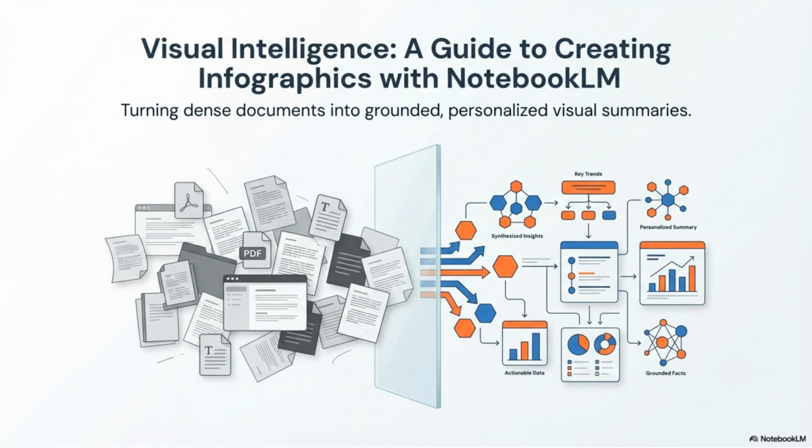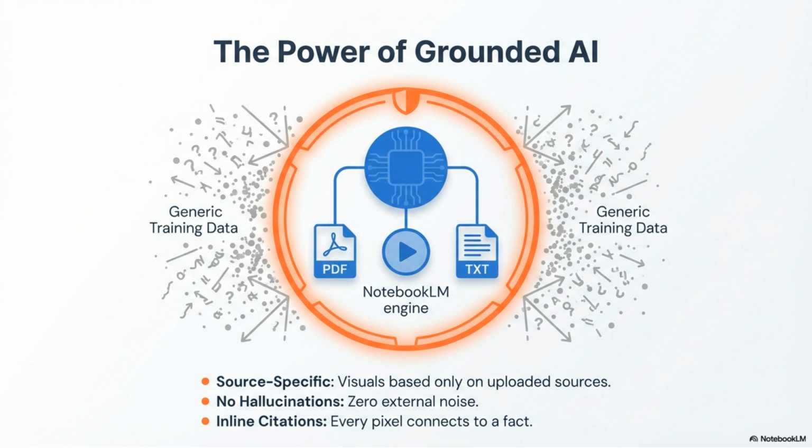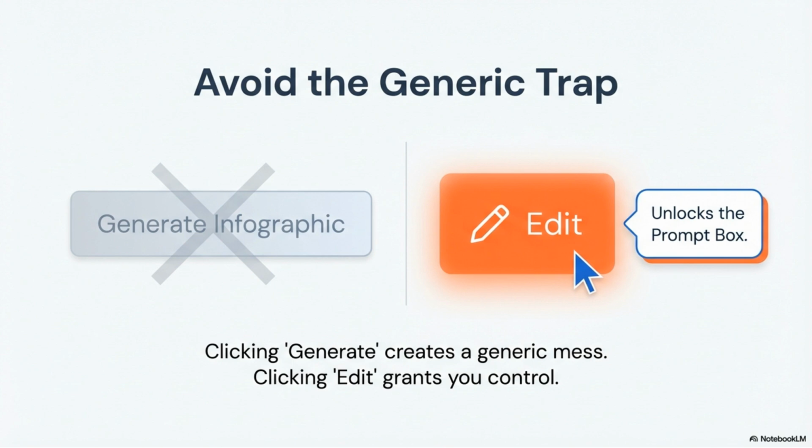Welcome to this video on Visual Intelligence, a guide to creating infographics with NotebookLM. We will explore how to turn dense documents into grounded, personalized visual summaries. NotebookLM offers the power of grounded AI. This means visuals are based only on uploaded sources, eliminating external noise and ensuring every fact is citable.